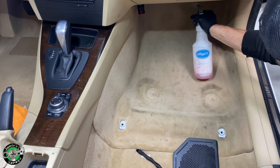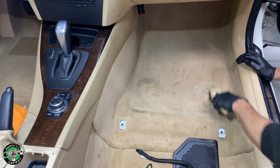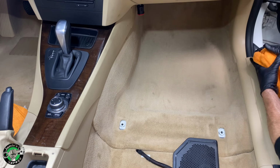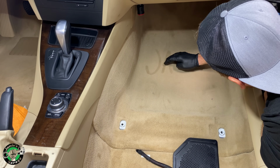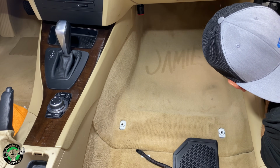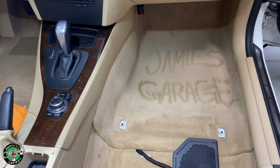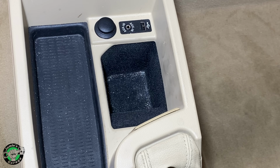I will tell you, detailers deserve way more credit than what we give them, because detailing is so difficult on this car. I mean, it takes a lot of time. I don't even know how many hours I spent on this, but while I was cleaning it, I just thought, I would rather just pay somebody else to do this, to be honest with you.